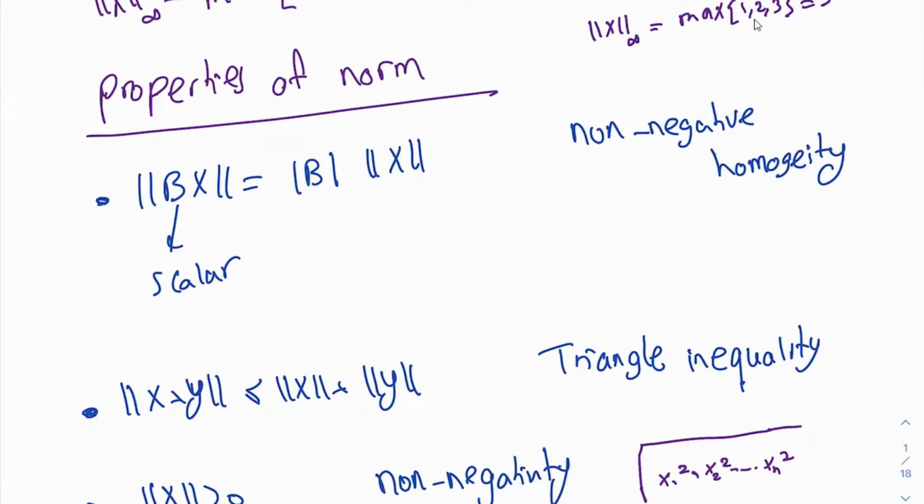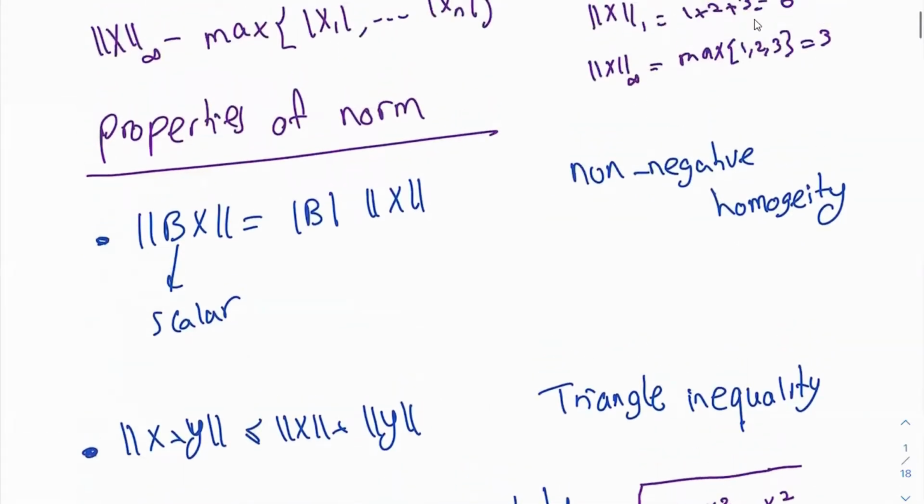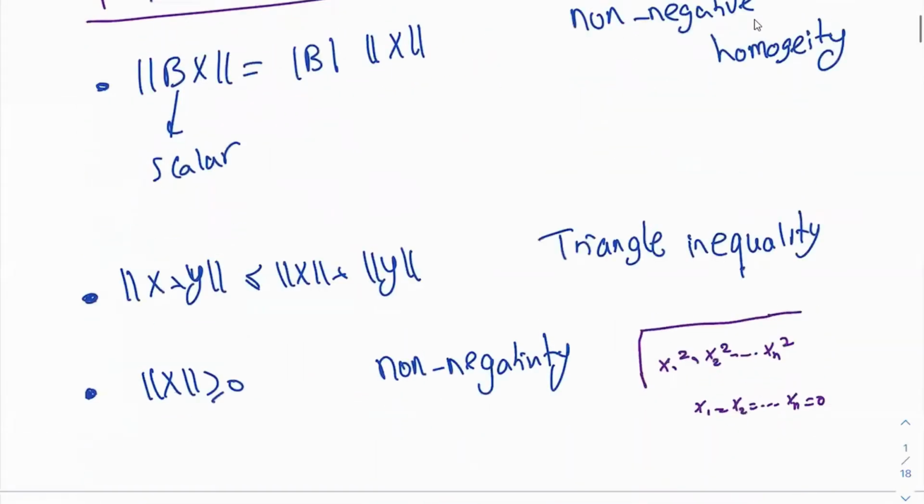Now, the triangular inequality is a very famous, well-known inequality. The norm satisfies the triangular inequality as well. It says the norm of x plus y is smaller than or equal to the norm of x plus the norm of y. We will see numerous definitions of the triangular inequality in this video. Just remember that at least the L2 norm satisfies the triangular inequality. But the properties that I have are in general for all the norms. Okay, good.